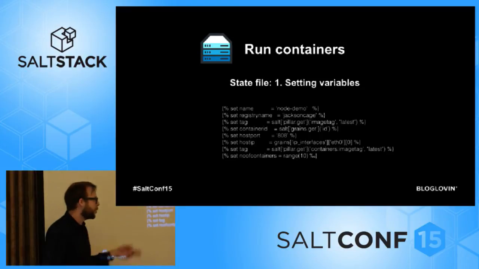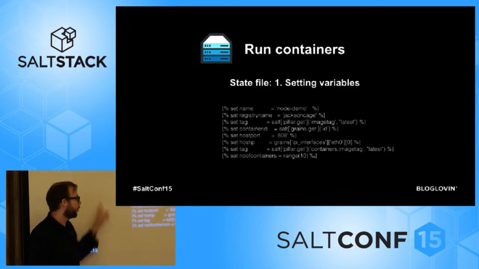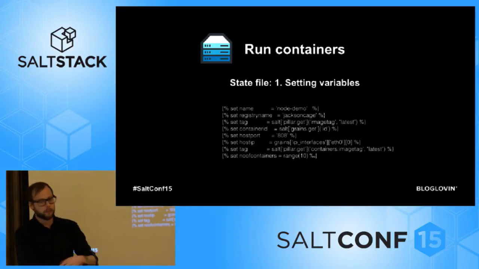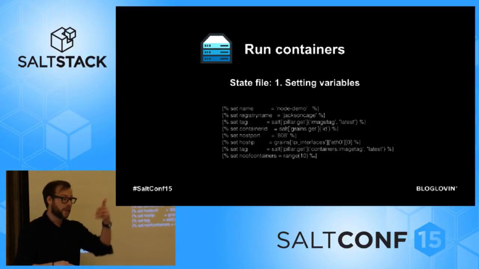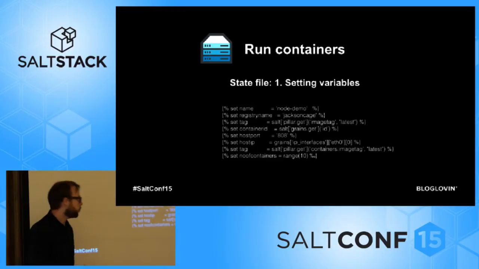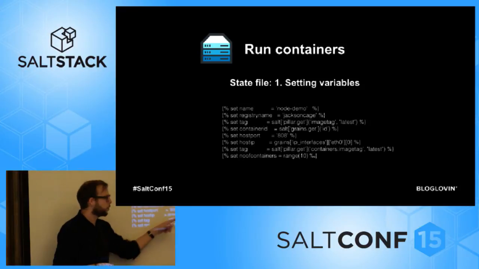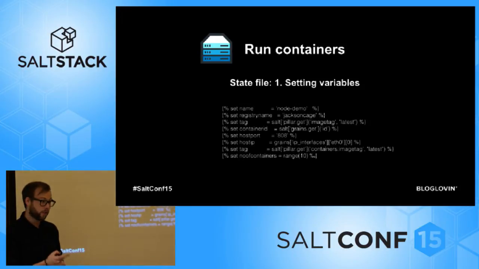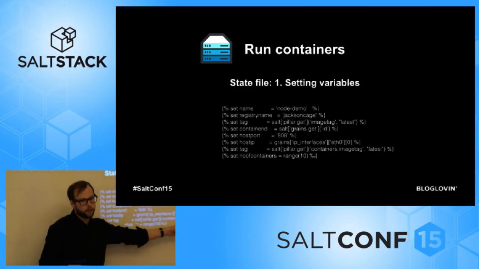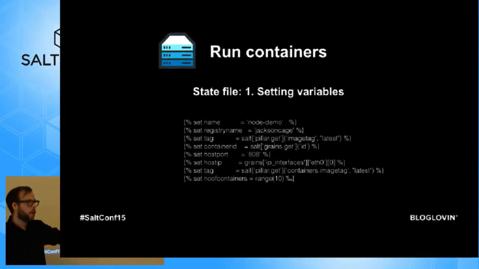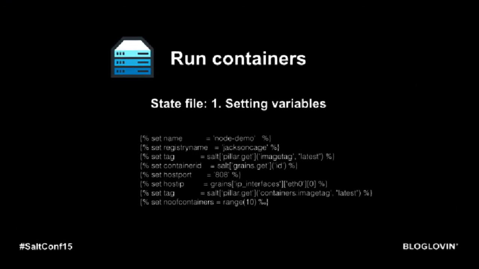So basically what I usually do in all my state files is that I set all the variables at the top. I think that's an elegant solution: you have all your variables at the top, and then you can do all the fancy stuff down there and roll over stuff. One of the things that we are doing is that we're using dynamic pillars, or we are injecting pillars into the Salt call or the Salt API to actually set the Docker image. And the Docker image, in our case, is always the Git tag for that deploy.